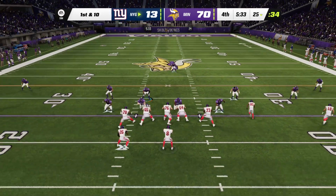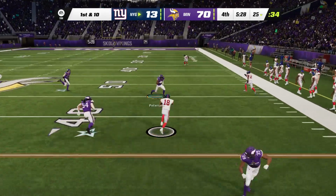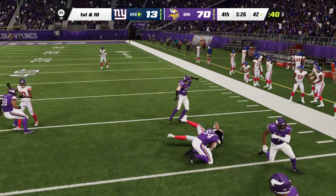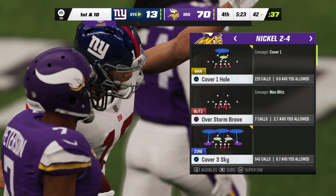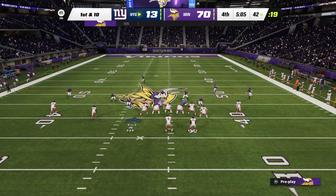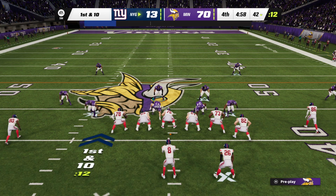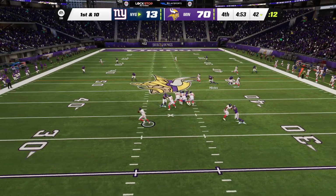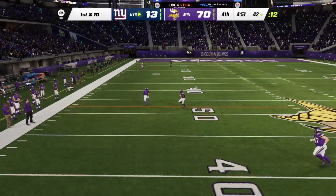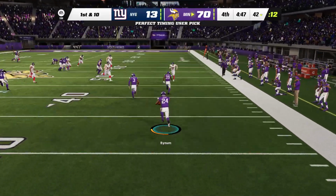Where we stand right now in the fourth quarter, this one pretty much out of reach. And, Charles, I know they're going to be disappointed about several things with this ball game, but the self-inflicted wounds, they've had several turnovers. You would have to think that's going to be something they're going to discuss heavily in the film session in the coming days. You're absolutely right about that, partner, because they're going to have to sit in that film room and watch every error that they made and figure out how to not do it in the future. And mentally, I think a lot of the guys are already starting to think about, okay, how do we put this behind us? And now here is another interception.